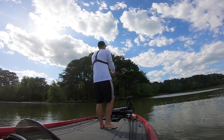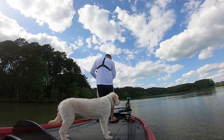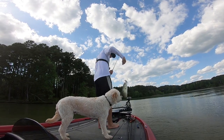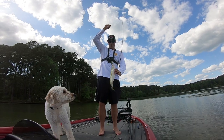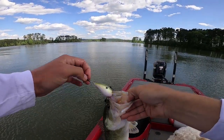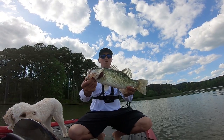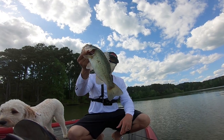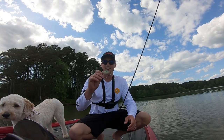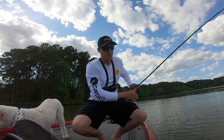Back to back, come on! Caught some giants on square bills. There's one right by the boat — what did you think about that one, Scout? You almost got it! Back to back to back, come on now. Back to back to back! Three in a row on the square bill. Glad I switched it up — it was too shallow over there to try the square bill, but now we're in the right depth. It's seven foot, the grass comes up three foot, and this thing comes down to four foot nicely. The line's all twisted up, fishermen going nuts!